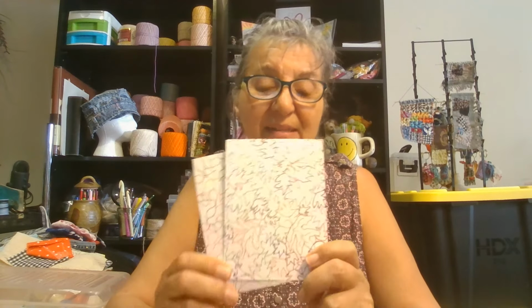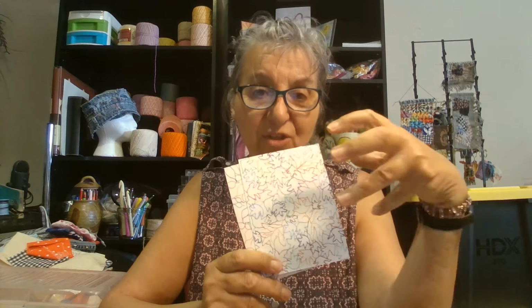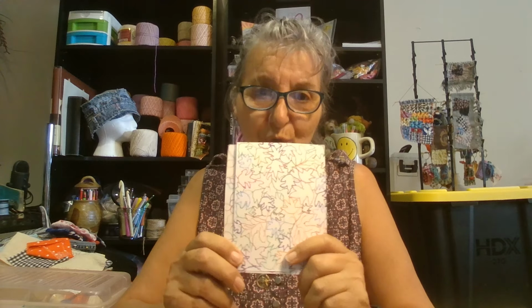Anyway, I wanted to jump on here today and just share with you some work that I'm doing. This is how I usually warm up back into my drawing and my painting: I just sit and draw whatever it is I want to draw. And I do like the repetition. However, you'll see me go into scenes. I'll be doing other types of art too.